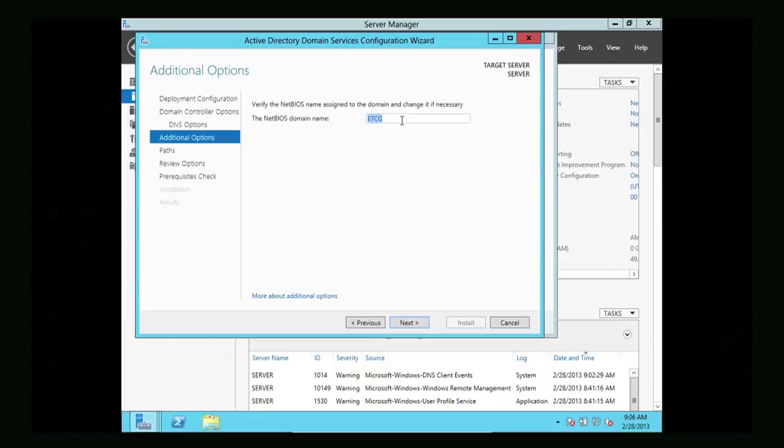The one warning that I will give you for the NetBIOS domain names is they can't be over 15 characters long. So I could not do Eli the Computer Guy because that's over 15 characters. So whatever NetBIOS domain name you pick, just make sure it's under 15 characters. And generally, what Windows will do is it will take whatever domain name you gave it originally and just take off the .com or .biz or whatever you put there. And now we're going to do Next.